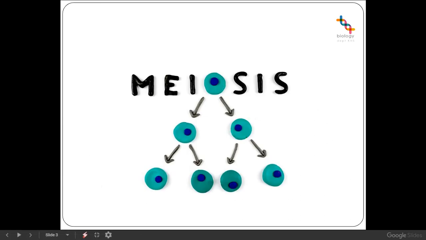So to begin thinking about what meiosis actually is, essentially it's dividing the nucleus and producing haploid gametes from a diploid gametocyte, and a gametocyte would just be essentially the gamete mother cell, as it may also be called. It's the type of cell that's going to be able to produce either eggs or sperm, or pollen or ova if we're looking at plant cells. So this one here would be considered our gametocyte. It needs to divide. We go through two divisions, and we're producing these haploid gametes, or eggs or sperm, or pollen or ova, depending on what type of organism it is that's going through the process.